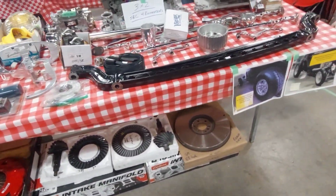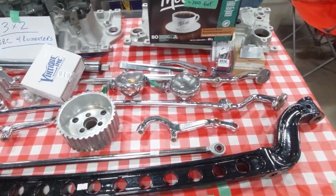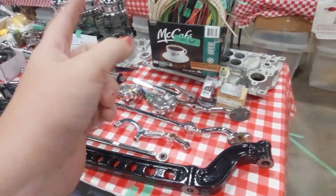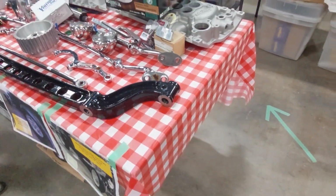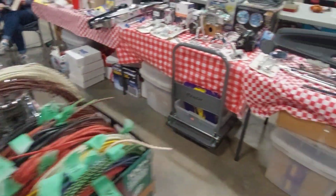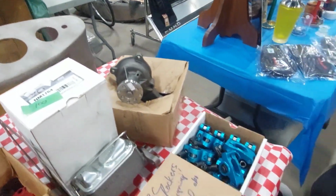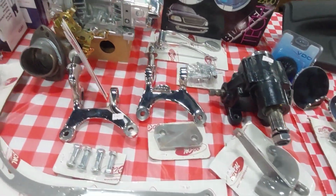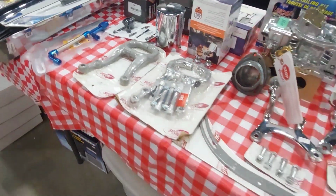Alright, I just had a lovely conversation with the people that actually have this table. One thing that's really good, if you are at a swap meet and you want to stand out, get something similar to this, or even just a black tablecloth or something, because it stands out, and it's actually a very good tool to have people look at your stuff. And you just never know what you're going to find. There's a lot of hot rodder stuff here, right? Not a lot of stock stuff, but yeah, it's really, really cool.